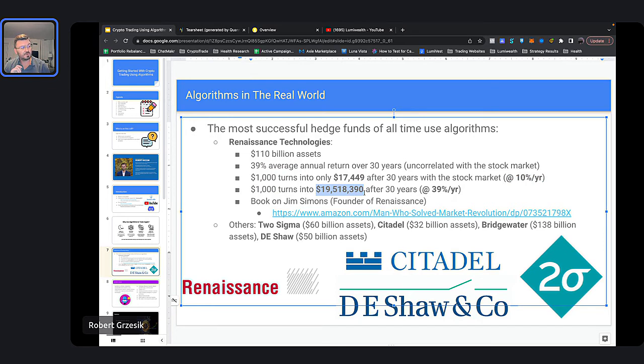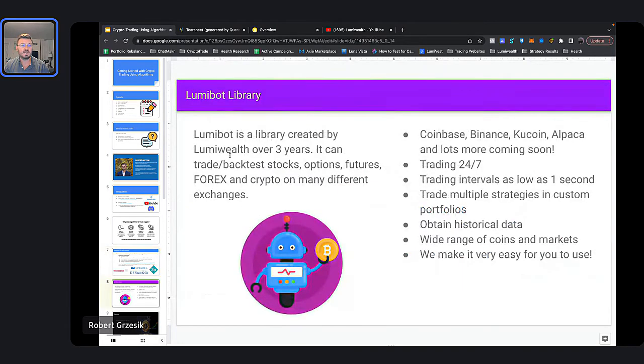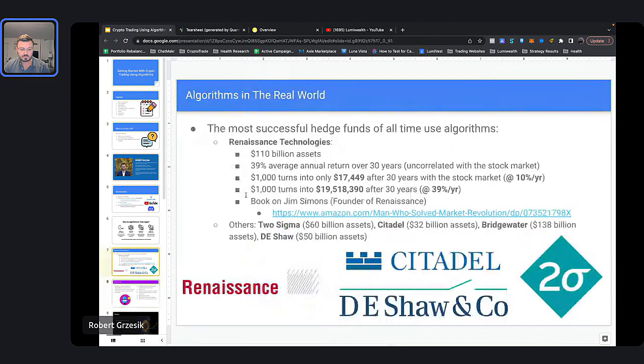Which means that, for example, that $1,000 with the stock market, first year you have 1,100, right? The next year after that, you'll have 1,210. Next year after that, you have 1,331, I think, actually. And it compounds like that, right? So your money makes you more money every year.